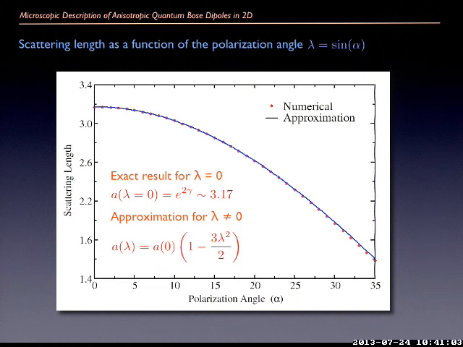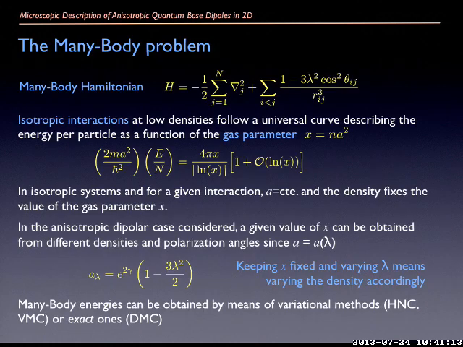Now once we have all that, we can do what we wanted to do, which is the many-body problem, using diffusion Monte Carlo, and check if the equation of state of the system is universal or not. When I tell you about a universal equation of state, I'm talking about things like this. The energy per particle, multiplied by the scattering length squared and h bar and so on, is at the mean field level universal, in the sense that it's 4 pi x over the absolute value of log x.